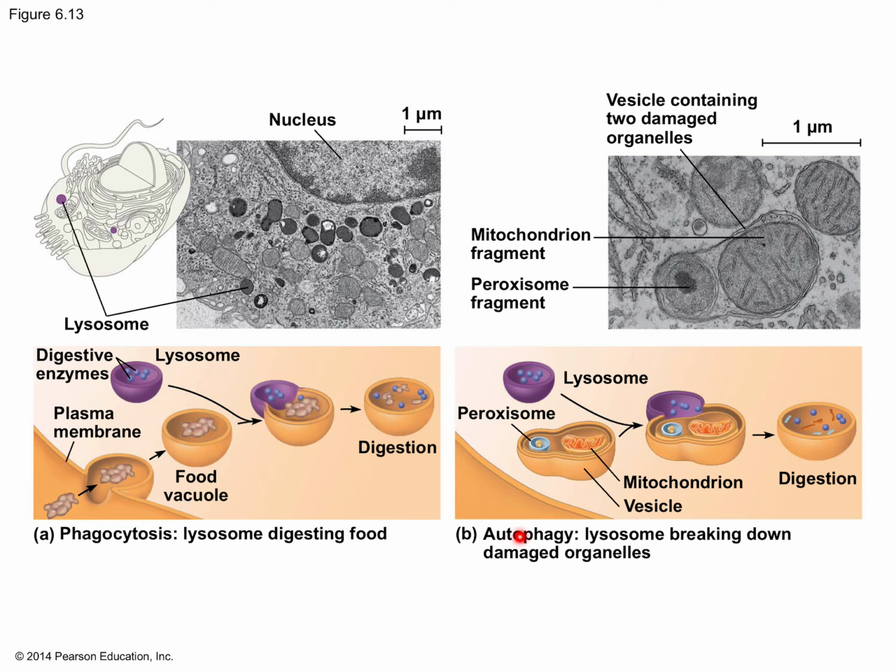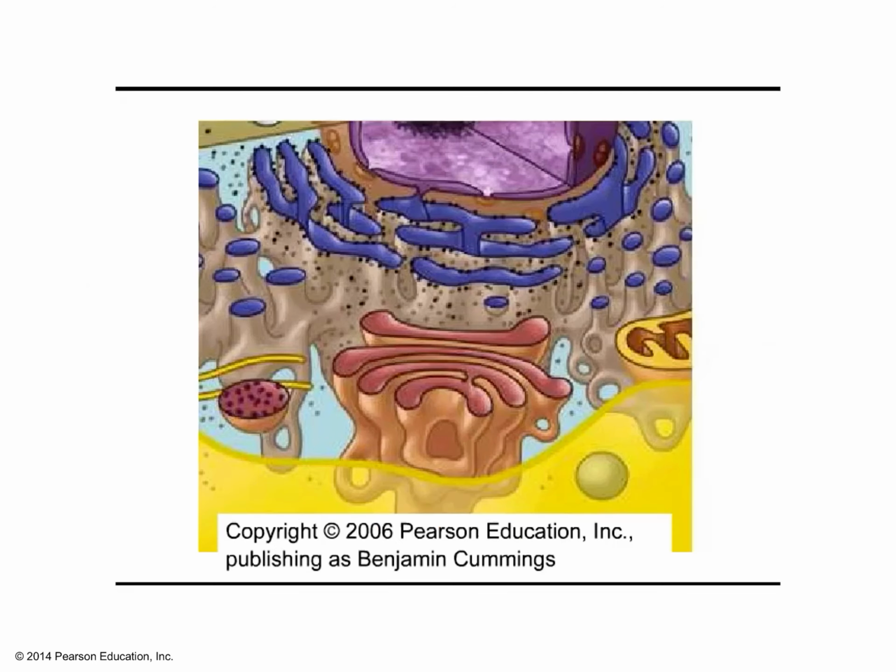Now, over here we have a process called autophagy. So again, phagy refers to feeding. Autophagy, self-feeding. So here we have a case where a mitochondrion or peroxisome, some organelles have worn out. They're no longer working, they're malfunctioning, whatever. The cell will envelop them in membrane to kind of separate them from everything else. A lysosome will fuse and digest those and recycle all those components. All right, so here I have a little video of this.